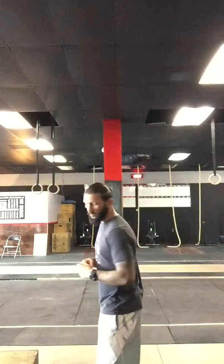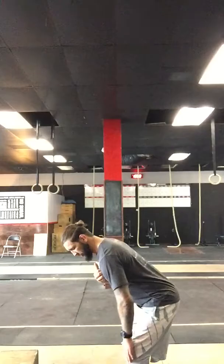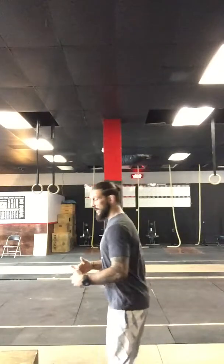So three points specifically that I developed by doing those that helped my game: number one is sound hip function. I'll step back and show you — sound hip function means the ability to keep an upright torso, chest staying high, push my hips back, stay tight in my glutes, shins straight up and down, in this tight athletic position, and then stand all the way up. Any athlete will benefit from that skill — specifically in Jiu-Jitsu for takedowns, sprawls, side control, passing guard.